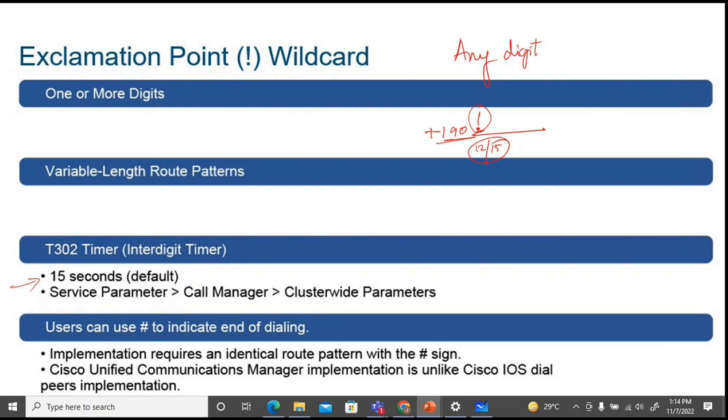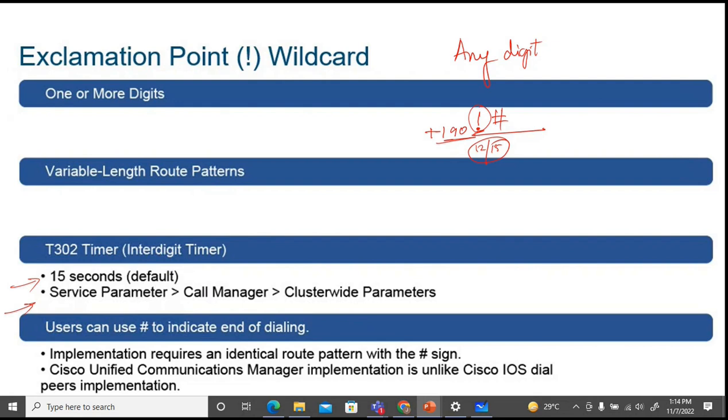That is 15 seconds, the default time. Service parameter, call manager's cluster wide parameters is where your default timer or interdigit timer is configured. Users can use a hash to indicate the end of dialing. You can also do a hash after this to indicate an end of dialing.